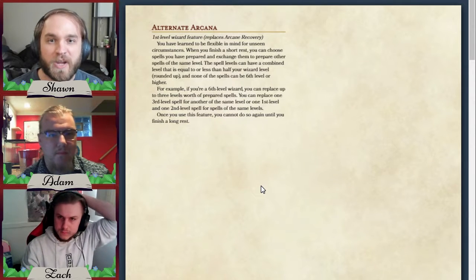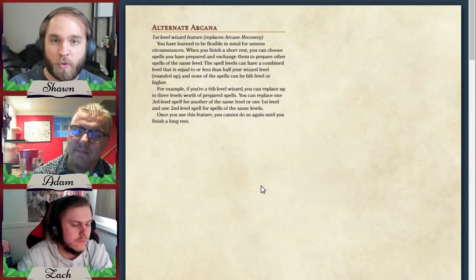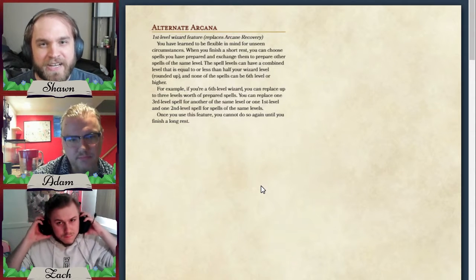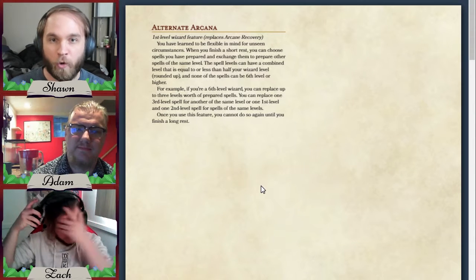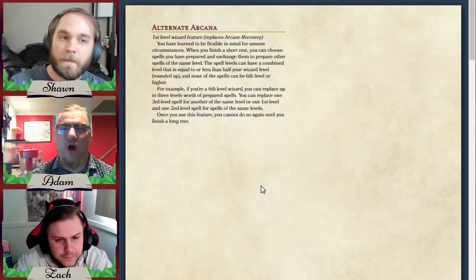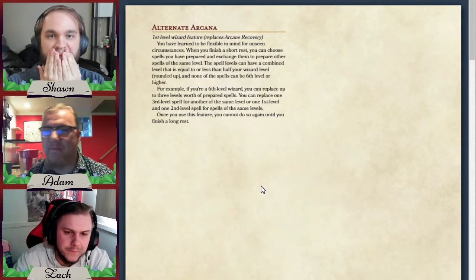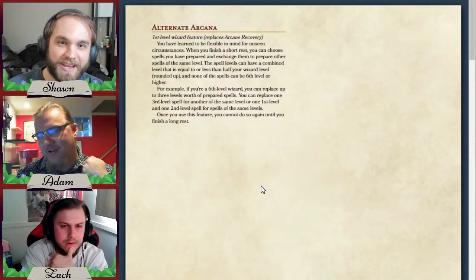This is simply for situations where you go into a scenario not as prepared as you thought you were going to be, and you're like, I think there is a 2nd level spell that can do better here than, say, Hold Person or something like that. Or it's like, oh man, I had Arcane Lock prepared for today, but we're actually going climbing, so maybe I should have Featherfall instead.